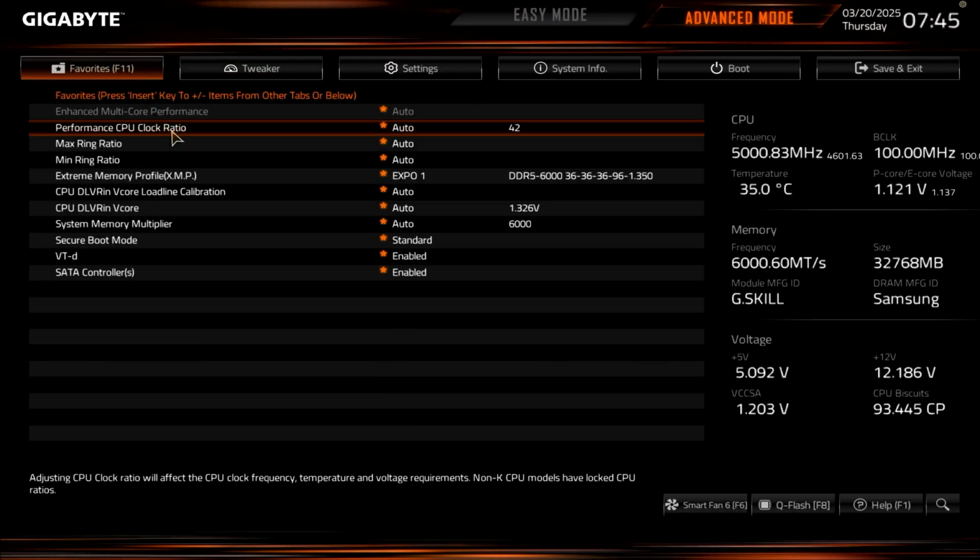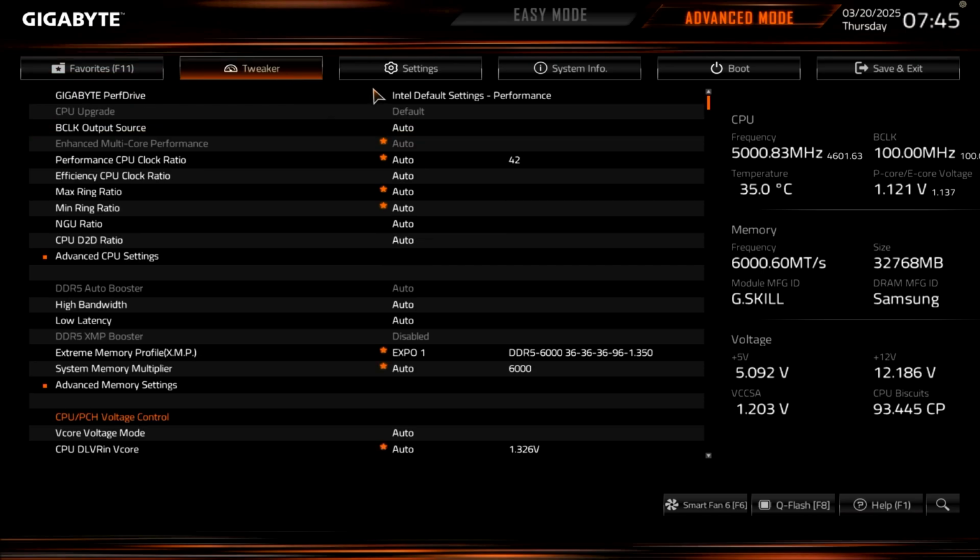So advanced mode, we'll start with favorites. You can see what's been put in here as a favorite, so that you can go to these relatively quick. Tweaker. All right. If it has an asterisk over here, there's a menu.